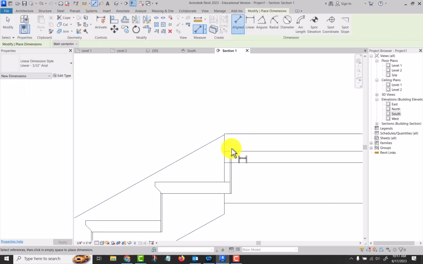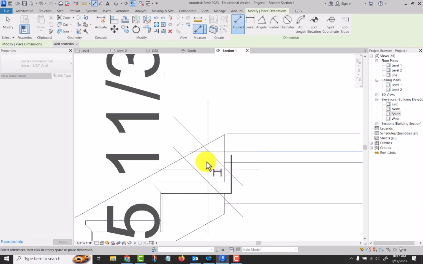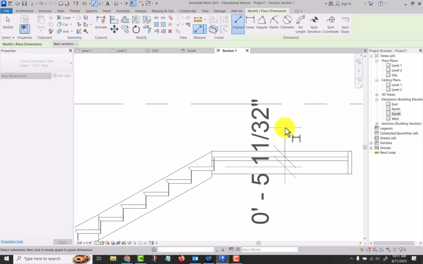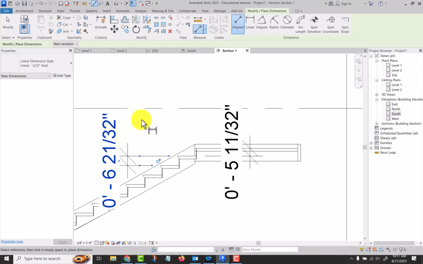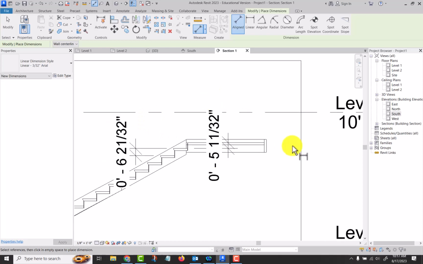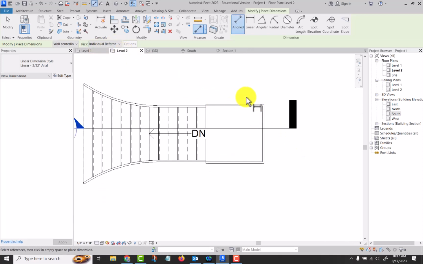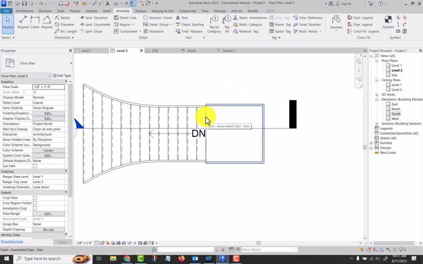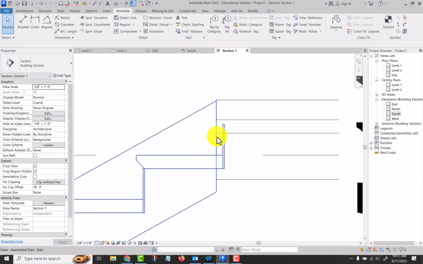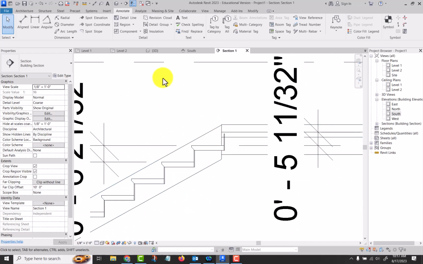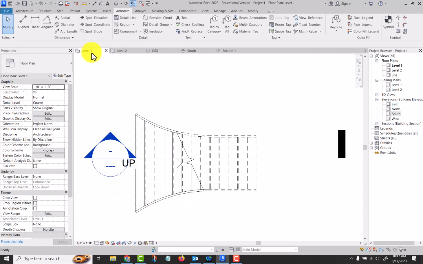I don't know, can I get a dimension here? Let's see. Okay, so that's 5 and 11 30 when it should be 6 and 21 30 is what it should be. So, I need to add an inch and a third. Anyway, when I drew the sketch for this, I chose the edge of the stair that it showed, and then drew a box. And by making it the edge of the stair, you can see I've got some overlap here that's a problem. So you just have to play with it a little bit to get it figured out.